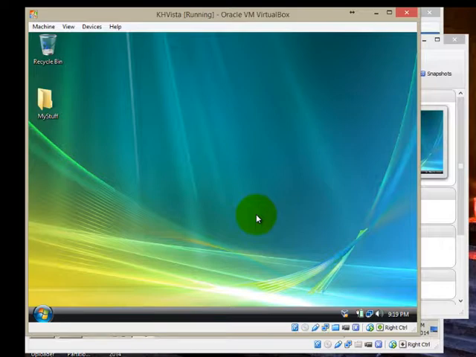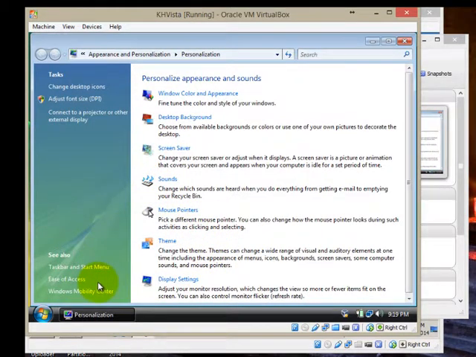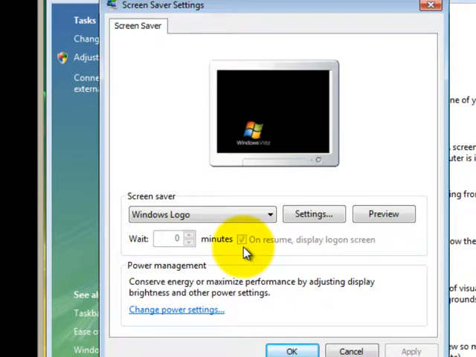And we are going to leave our desktop idle for a moment and see what happens, because remember, we also changed the screensaver settings. You'll notice that the on resume, display log on screen option has been disabled. It is grayed out, and the reason is that we have set a policy so that the user no longer has control over this area. You would notice also the wait time has been changed because of policy, so this is no longer enabled. The user cannot make any changes to this.